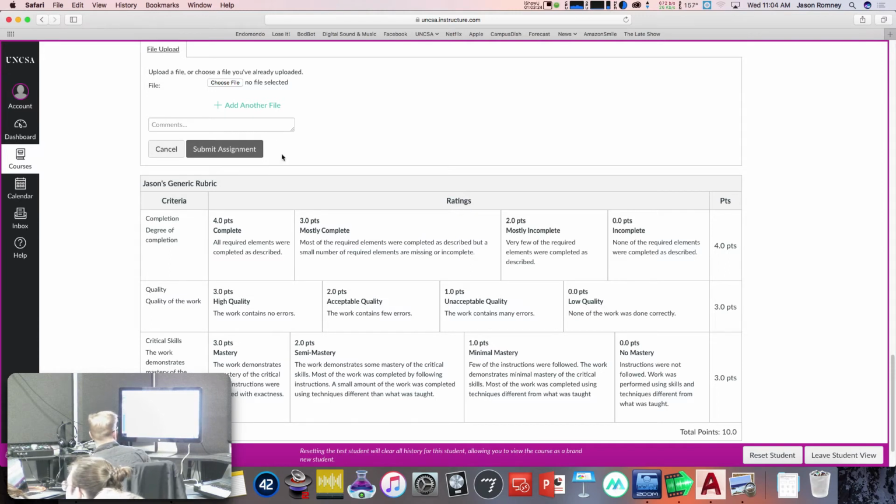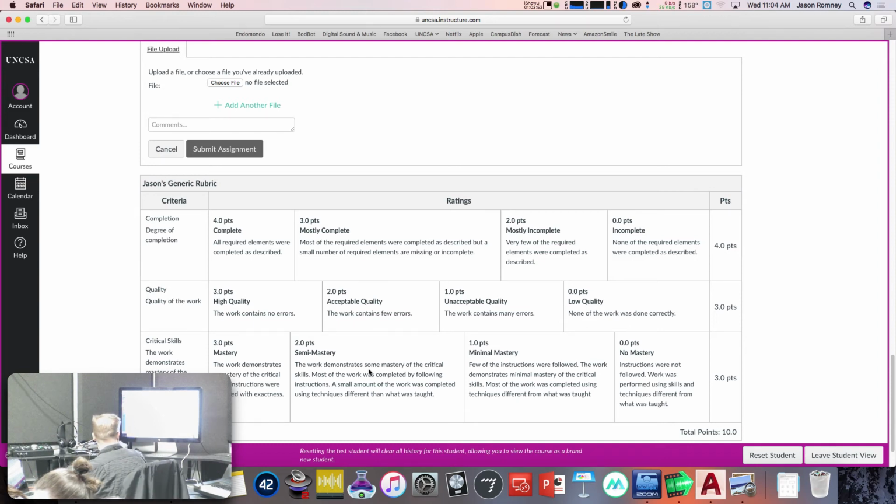And I'm giving you even a little rubric that tells you what I'm going to look for and what I'm interested in. I'm interested in the degree to which you completed everything I said to do. Did you actually complete all the symbols I told you to draw? To what quality was that done? I'm measuring quality in terms of how many errors there are, how many things are wrong.